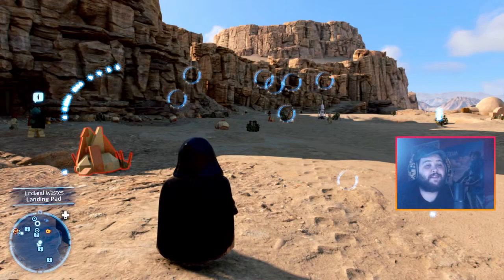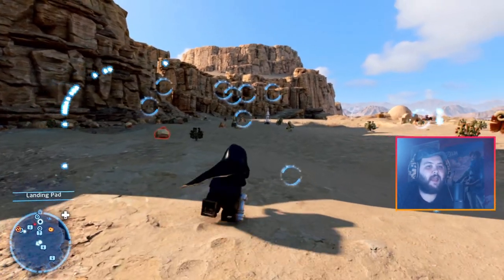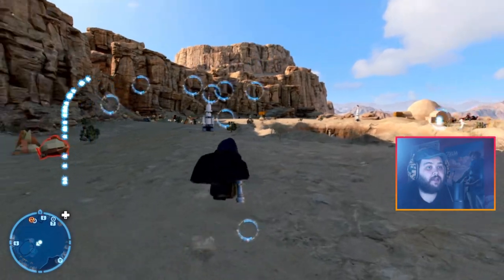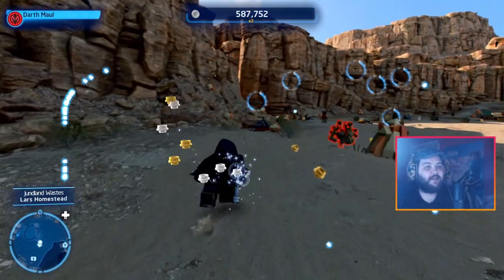Data card number 17 is again on Tatooine, but this time in the Jundland Wastes. And for this one, you're going to want to use a Jedi or a Sith in order to actually do this one. So just follow along with me and we will get to the data card.